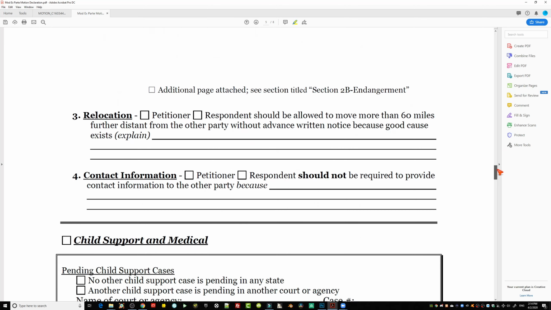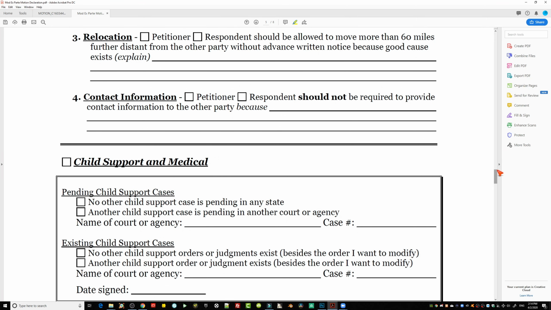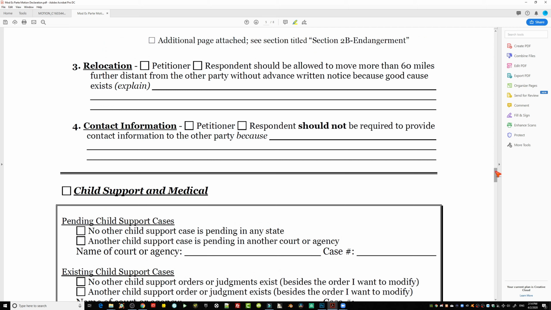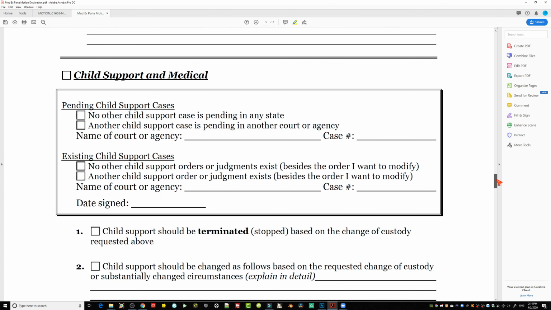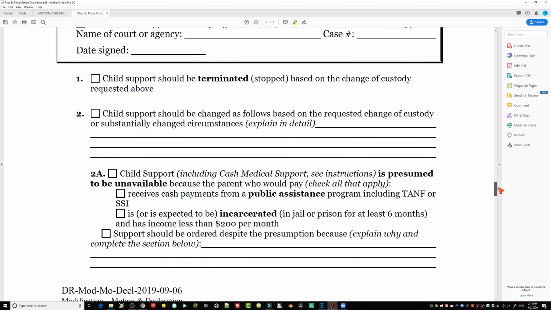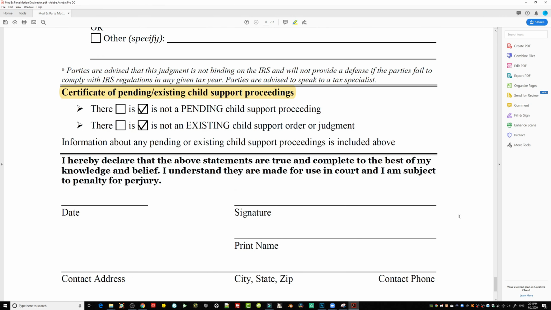It's all empty. So keep in mind, it's a form that is provided by the court. And yes, it prints out all those things, even if you don't want to make any changes, right? So, like I said, you need to basically go through all those points by yourself. If this is something you would like to change, then you need to fill it out and mark it and make those proper changes. Okay. At the very end of this document, you have to answer two questions or statements.